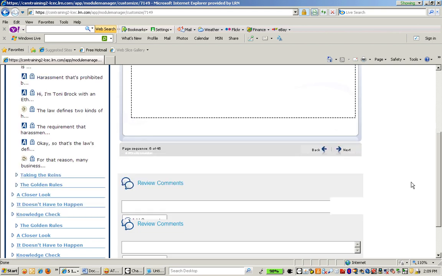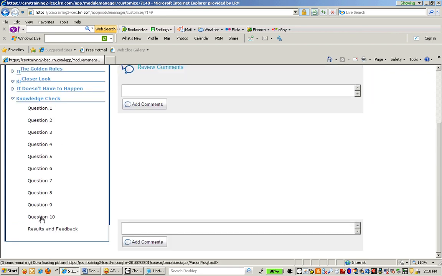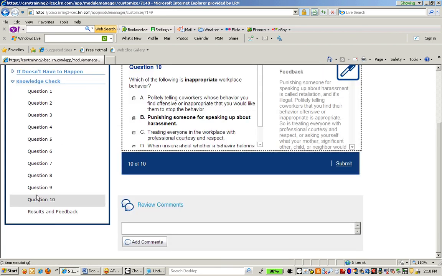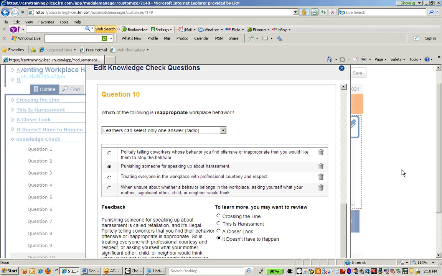Now you can edit the course or the text of the course, but then you can also edit and or add your own questions. So if I wanted to add, say, an 11th question, I could. I would go down to here to question 10. I would hit the ink pen icon. Scroll down.